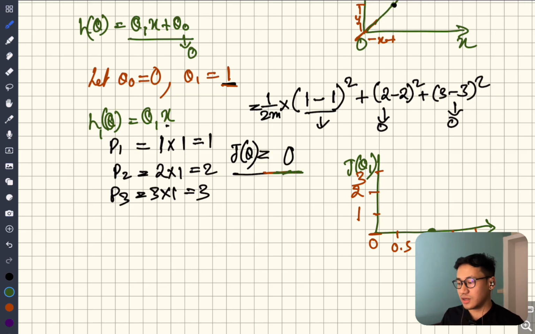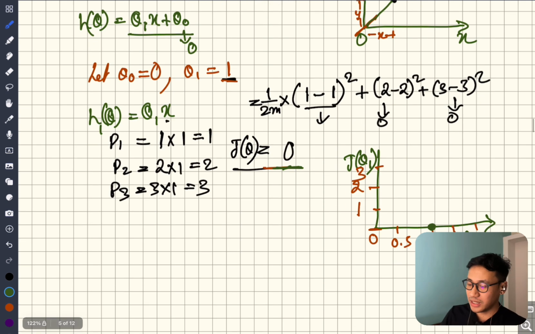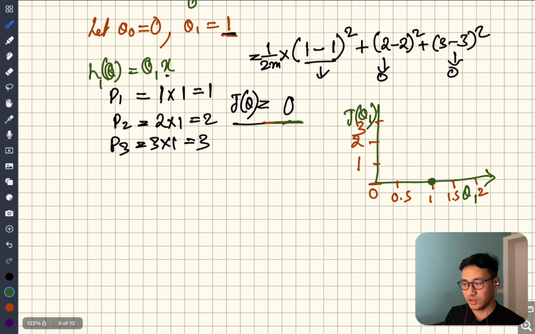Now by this example we can understand that it is a global minima. Global minima in the sense of the actual point, the best fit line which we can use to predict the output. All right, but let us assume that we are not sure whether it is the best fit line.